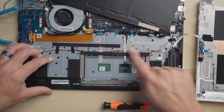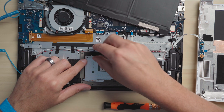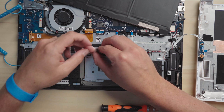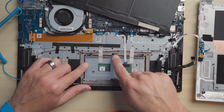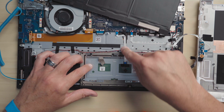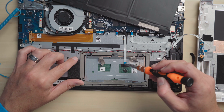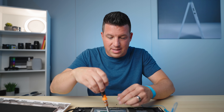Anytime you have cables going across things, take your time and be careful. We need to get to the screws here, so we're going to peel this back carefully — you can see my adhesive has come off with it, which is a little unfortunate. These tape pieces are holding the trackpad in place, so we're going to peel those back just a little bit so we can move it. Keep in mind these are annoying to put back. Now we'll take these screws off, and you'll probably instantly see the adjustments I've already made.